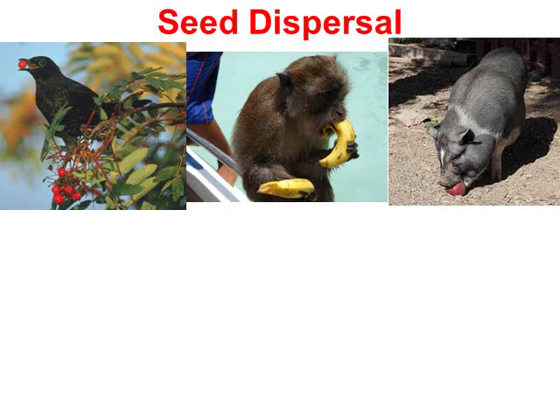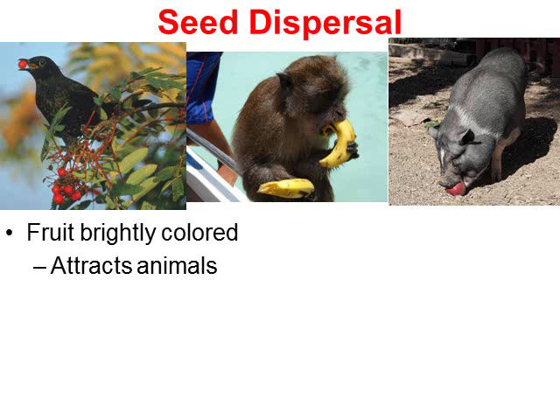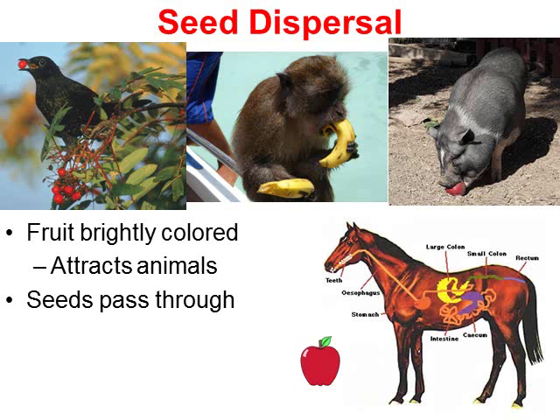And so we mentioned that not only is the purpose of the flower to attract a pollinator, but then the flower turns into a fruit, and inside of the fruit you find the seeds. Well, the seeds need to be dispersed. And so often the seeds are brightly colored to attract some sort of animal. And here in the picture we have brightly colored red berries, brightly colored yellow bananas, and so these fruits are being consumed, and what we'll see is that the seeds will pass through the animal's digestive system.